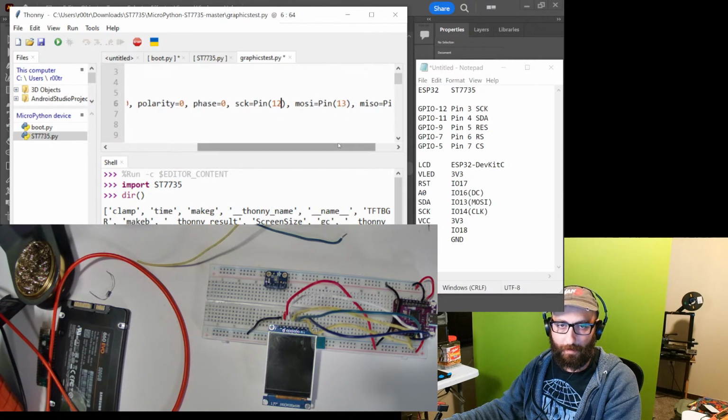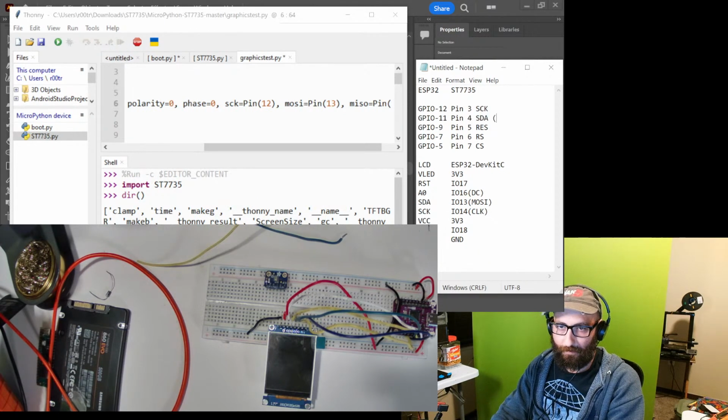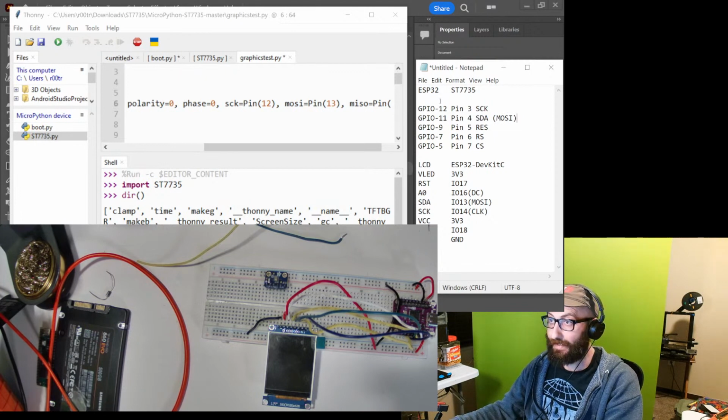MOSI pin is 13, which is SDA, which is here. So SDA will put MOSI. It's helpful to know that they mean the same thing. So that would be pin 11.